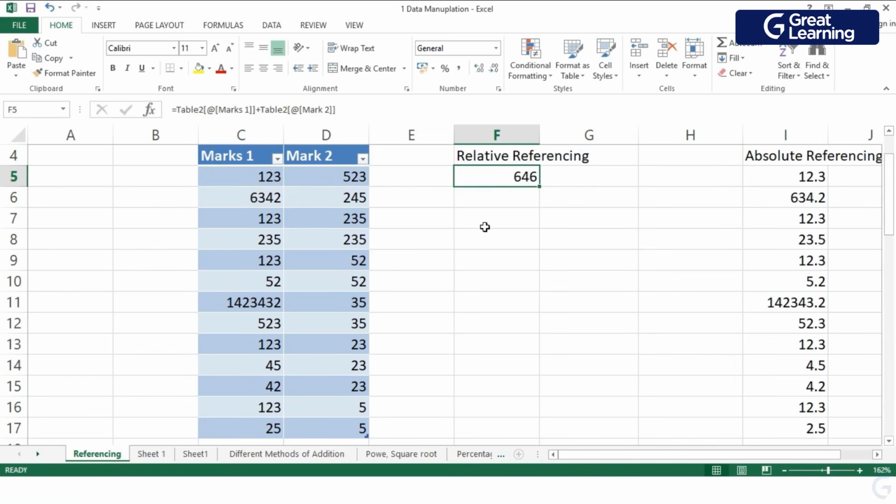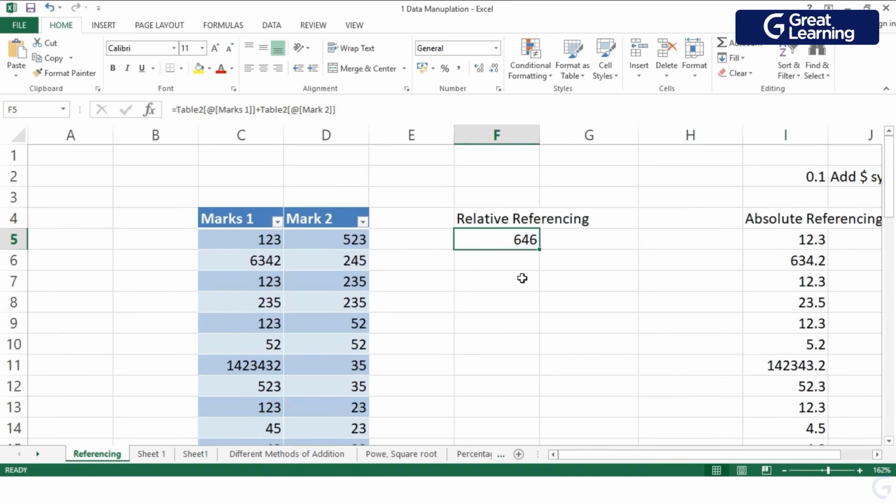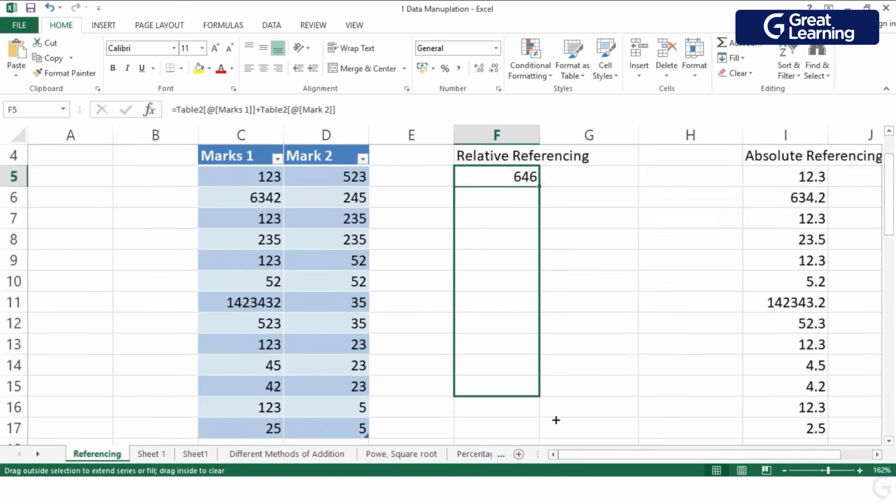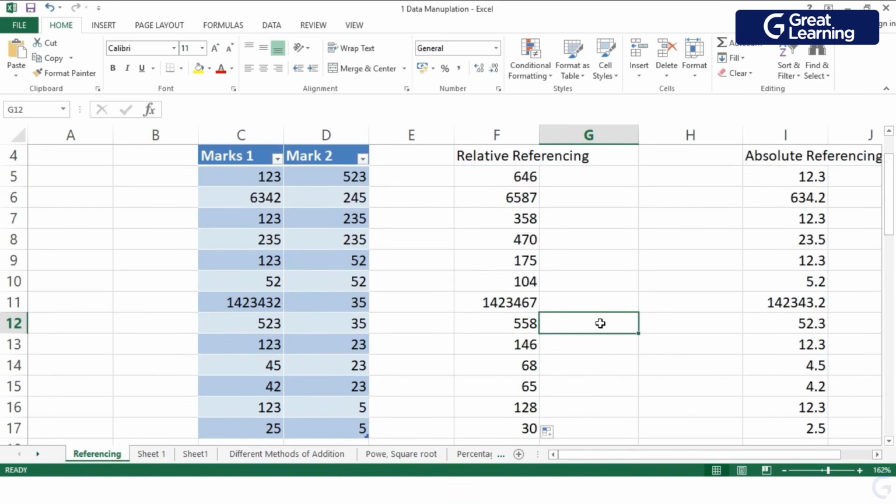Now, if I want to generalize this for the whole table so that every time this value gets added to this one and is stored here in this particular cell, I'll just click here and drag it down to where I want the summations to be. So that's what you just added across the table. You just need to click here and drag it out. The function we've written once gets generalized for all the cells. This is relative referencing where we haven't used any kind of operator. It's just the formula referencing the cells.